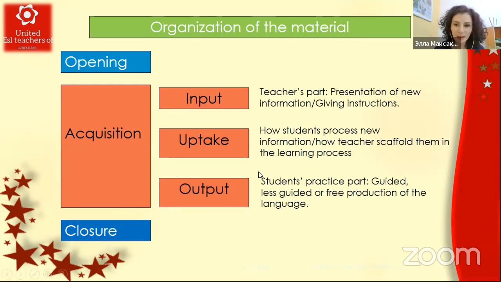It's the teaching and students part. It's input, what the teacher actually performs to help students achieve their learning outcomes and objectives, and how students interact, produce, and practice it. We call it here acquisition, and it consists of three major parts: input, what the teacher explains and instructs students about, and how the students can process, practice, and produce the language after that. The next slide.